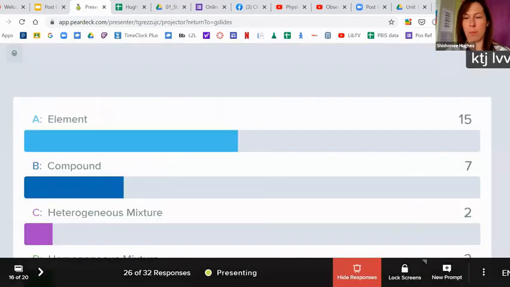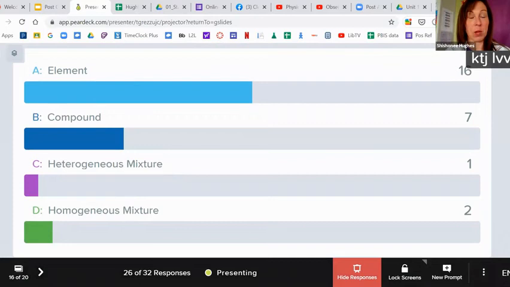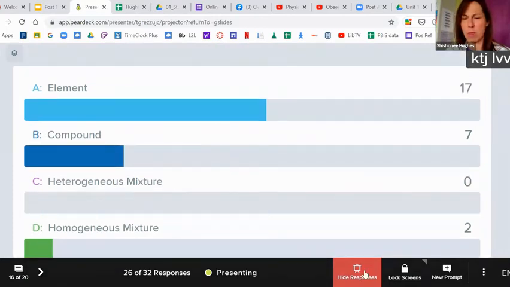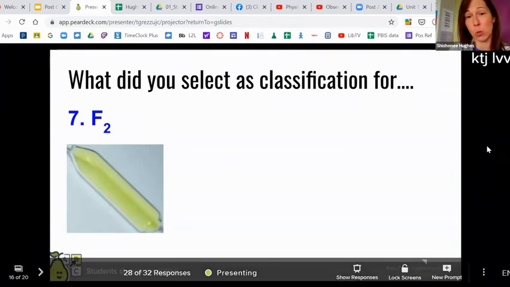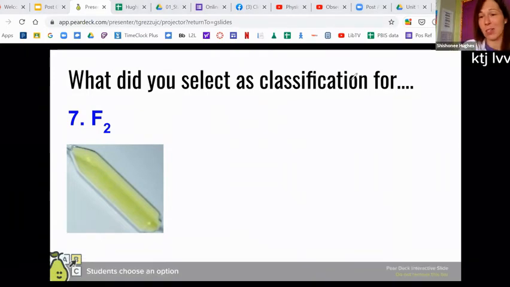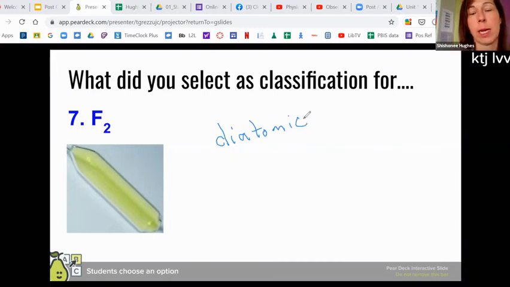Oh, this one's tricky. Kind of tricky. Notice we have mostly element and some compound, and you might be thinking, wait, Hughes, there's 2 of them. That means they're bonded. Well, it does mean that, but remember we have something called a diatomic element, and this was in the notes. So this is how I know if maybe you took your notes or not. Our diatomic elements, there's 7 of them. You should have hopefully gotten your periodic table when you did textbook pickup. And on the back of that periodic table that we gave you, there are 7 diatomic elements.